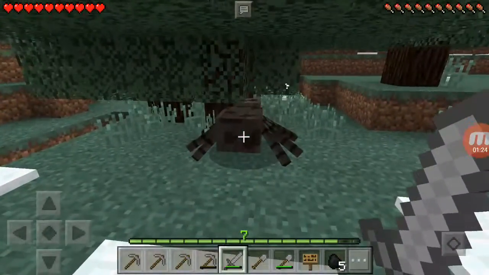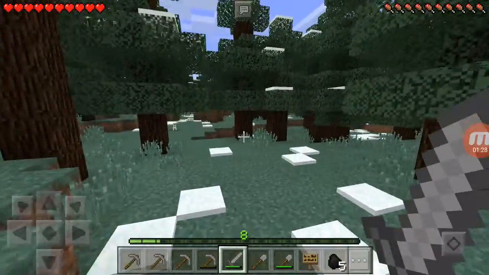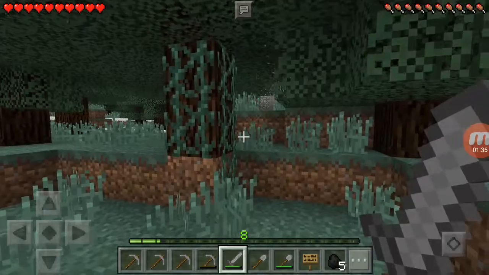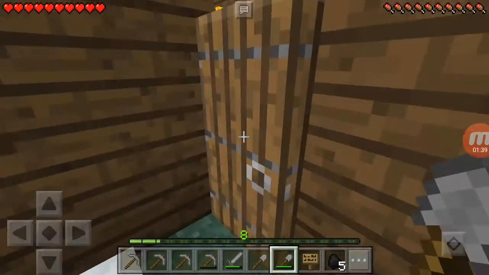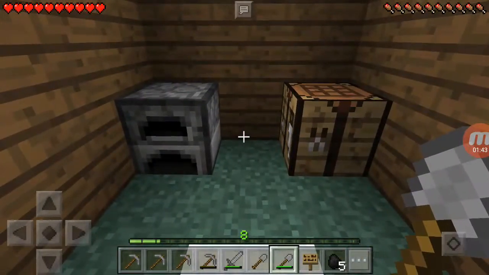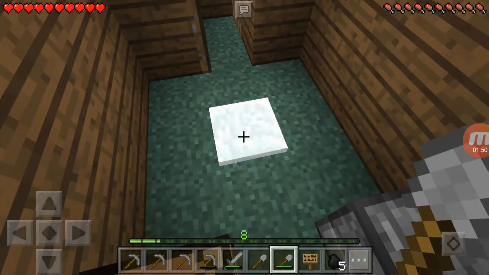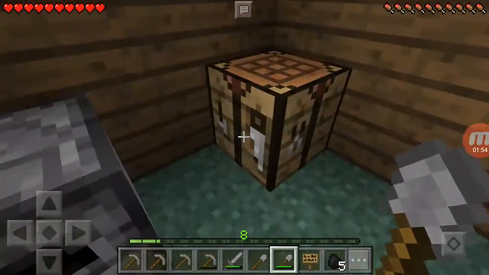Oh, the spider! Let's quickly kill it, just get some string. Might make a bow. I'll do that after. We'll quickly go into the house. So here, what we are going to do is expand this house, but not now, not this episode, probably episode 5 or episode 6.